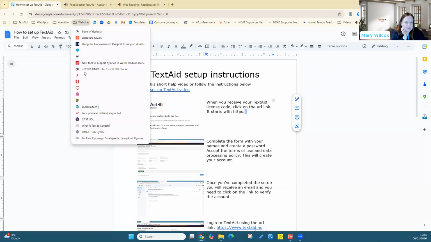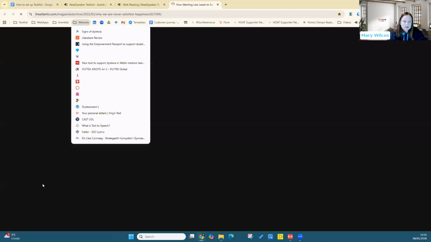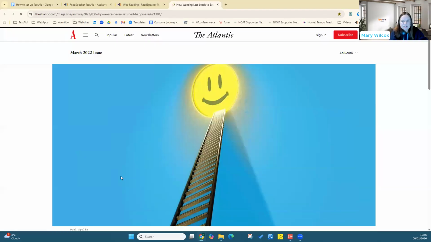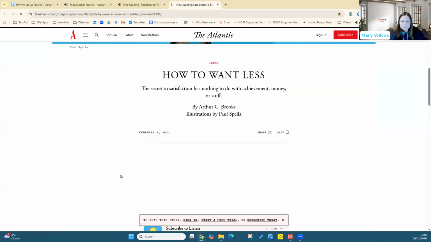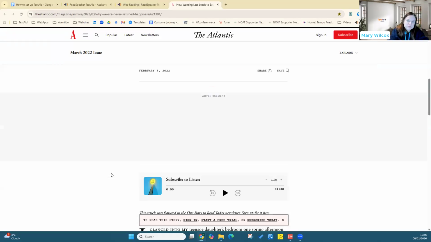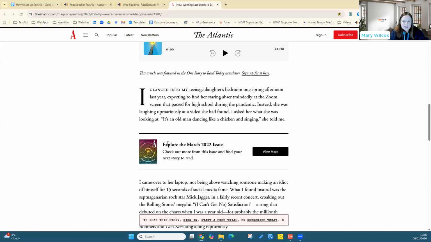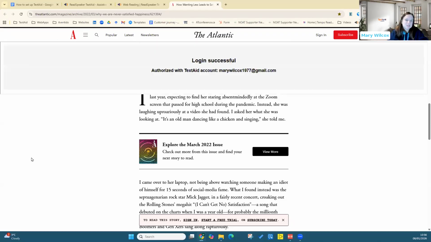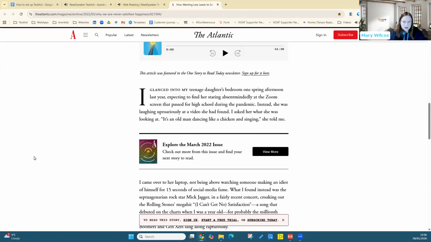I'm going to go on websites. I'll open a website to show you the web reader. They're very similar. They read the text on websites. But there are some different tools on the two different things. So if I wanted to have some text read on here, I could use that browser extension, or I could use the web reader. To open the web reader, you just click on the link that you added to the bookmark bar.